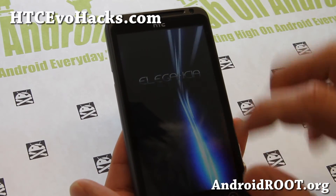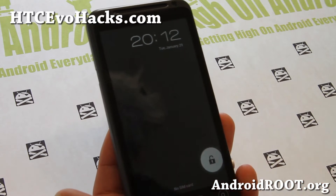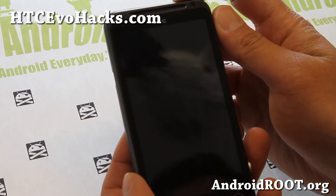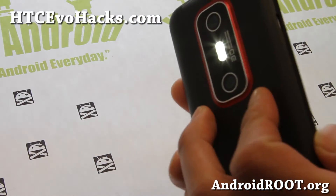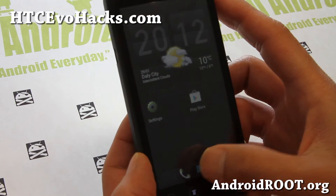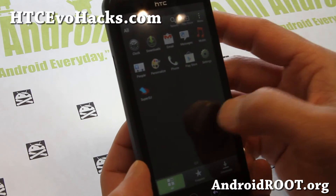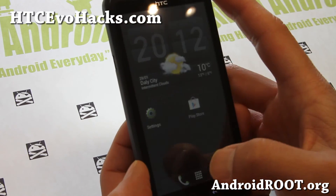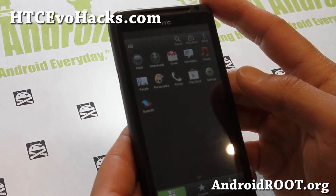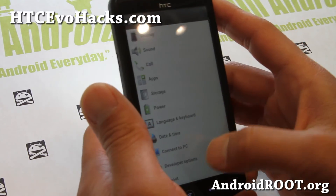That'll be nice. This is the boot animation — and there we go. I've got the AOSP lock screen now. I've also got home button flashlight working just fine — I really like that one. And it's now actually 5x7, so I just tweaked it. Very nice ROM. Play with it — ROM of the week for the GSM EVO 3D.